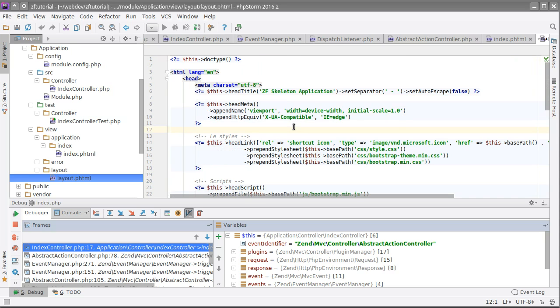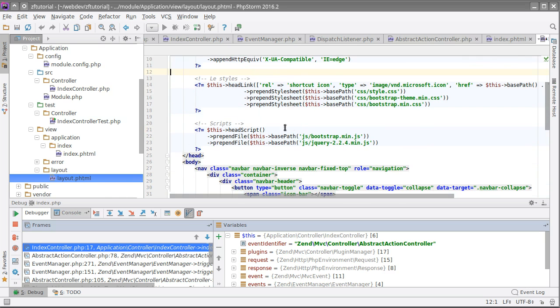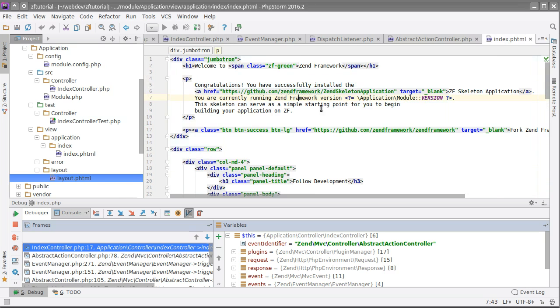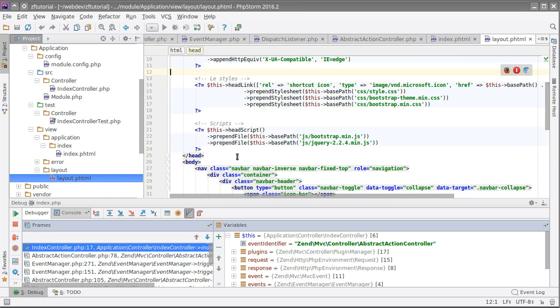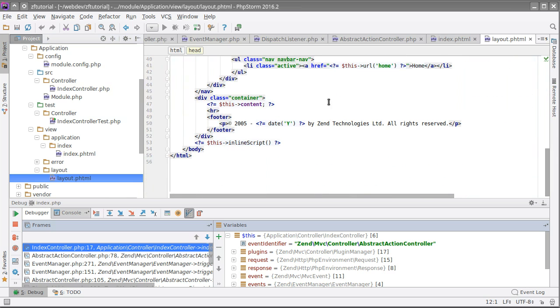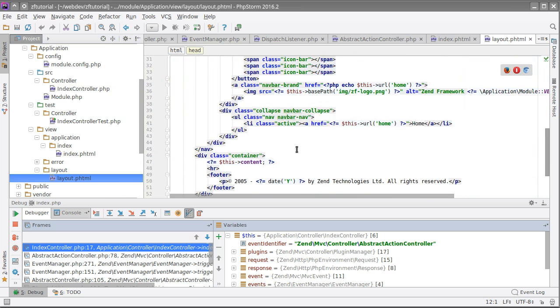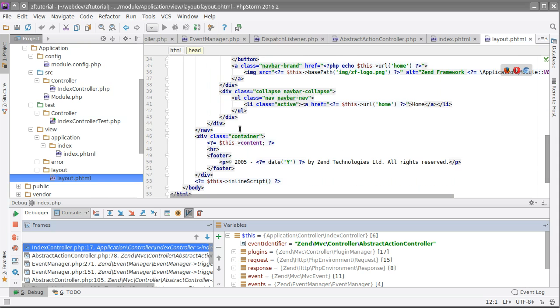So instead of installing Zend View manually and configuring it manually, the skeleton installer has downloaded and installed it for us and configured it so that the individual action templates are magically wrapped inside of the layout, specifically right inside of this content variable.